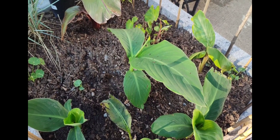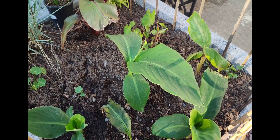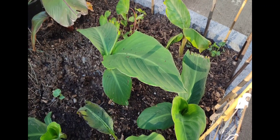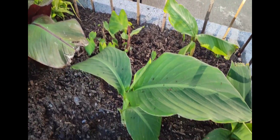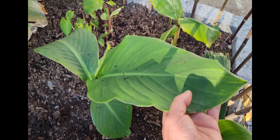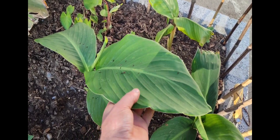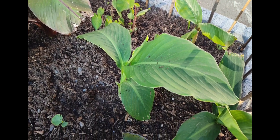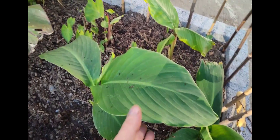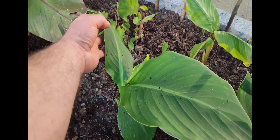This one here, at the end of last season heading into the winter in one of the garden centres — there was no label on it and it was dying back. I didn't know if it was a banana or a Canna, but it turned out it is a Canna and I don't know what type it is. Now looking at the leaf size, the shape, and the lines on the leaf, I think it might be Cleopatra — I'm not too sure. I have Cleopatra on the back and these look identical in size and the lines, so I'm going to find out later on.